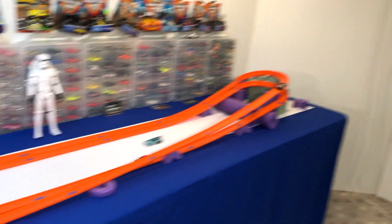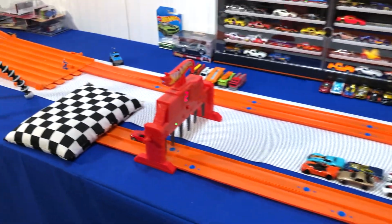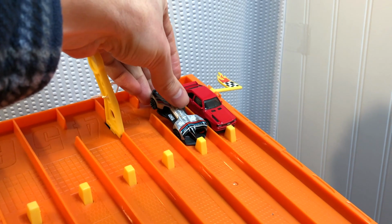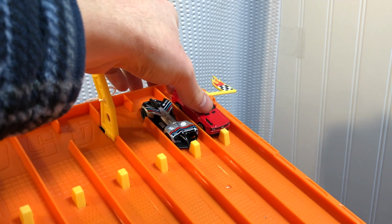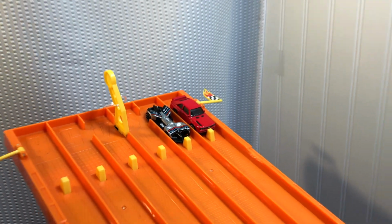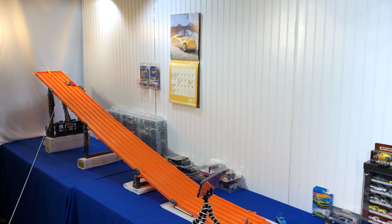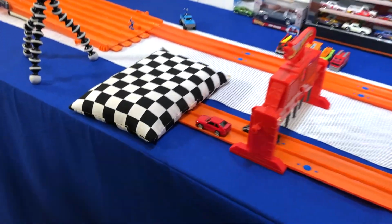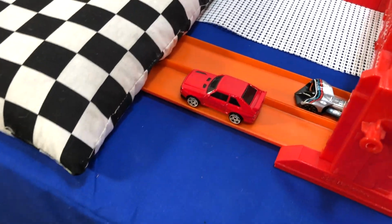Oh, Audi's looking good. And he wins by a landslide. Switching lanes. All right. Robocar lane 2. Audi with the advantage in lane 1. On your mark, get set, go. That Audi's quick. Has a slight advantage. And he's going to pull it out. Nice job. He's moving on to the semifinals.